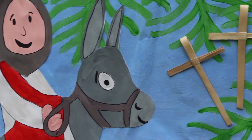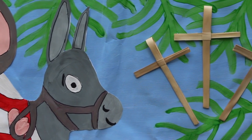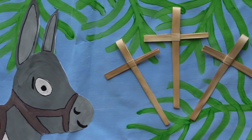He arrives in Jerusalem and the whole city is buzzing. "Who is this guy?" people are saying. And others are going, "It's the messenger, Jesus, from Nazareth in Galilee." The religious leaders go up to Jesus and say, "Jesus, stop your followers making all this noise. It's causing too much trouble." But Jesus says, "Hey, if they stop, the stones will start crying out instead. You can't stop this."